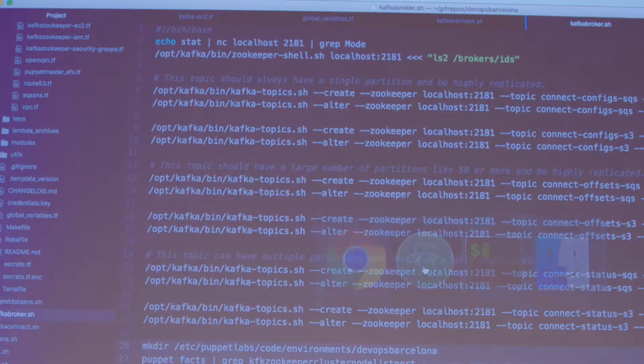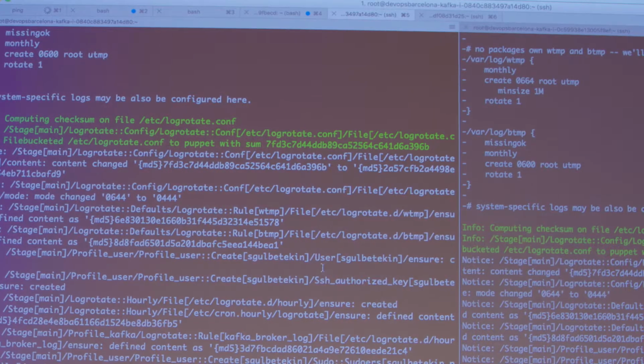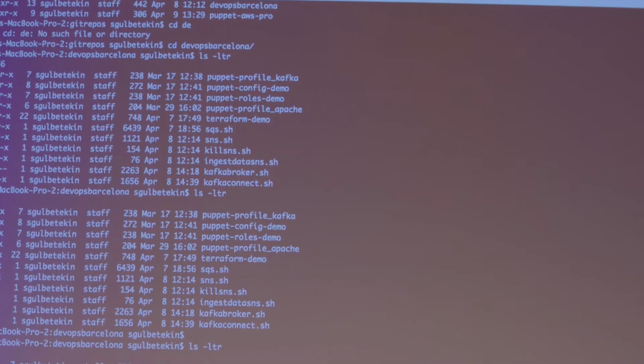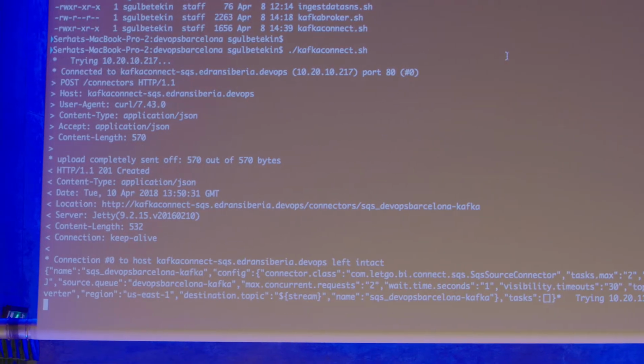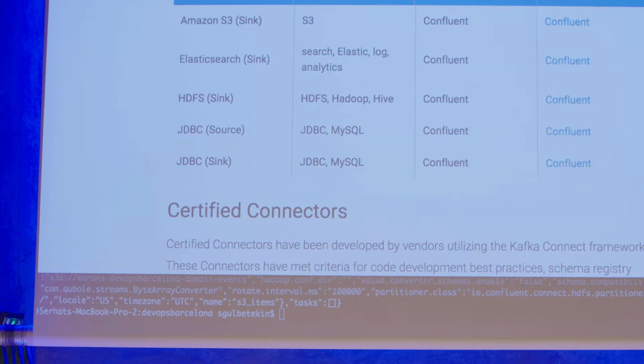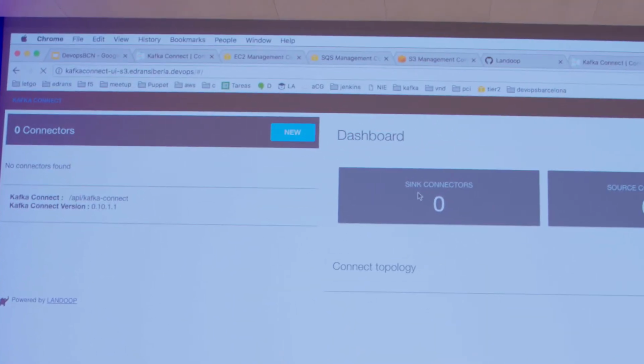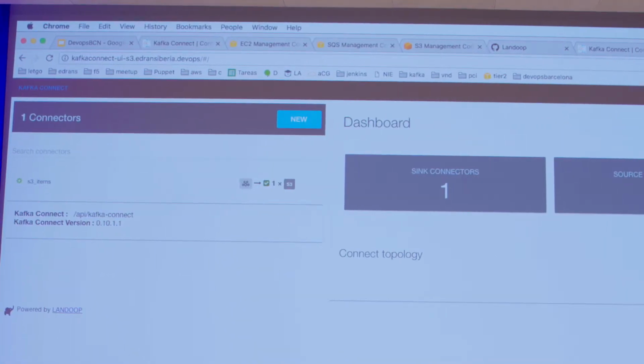So I'm going to run this script, which will create my Kafka Connects. The first one is ready, and the second one is ready too. So we have 0 connectors. If I just refresh, I will have 1 connector here and another one here.